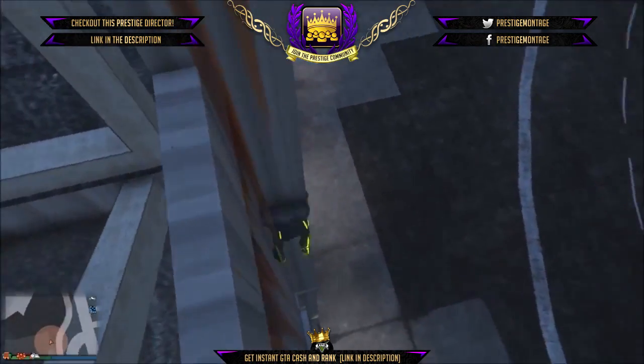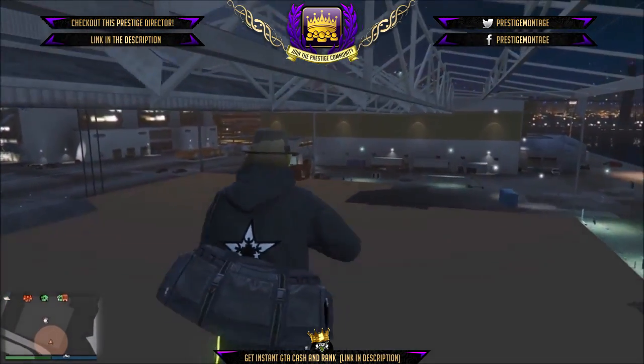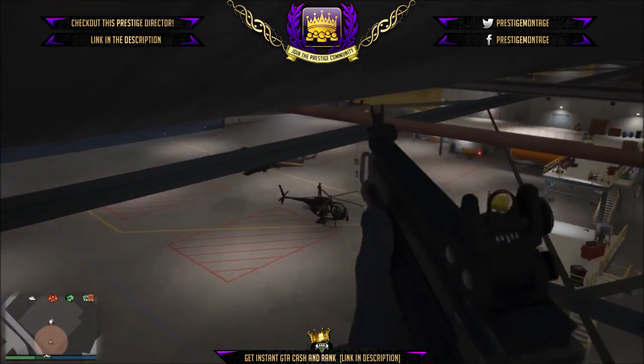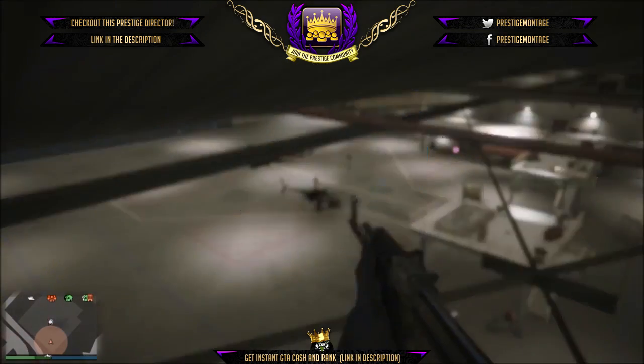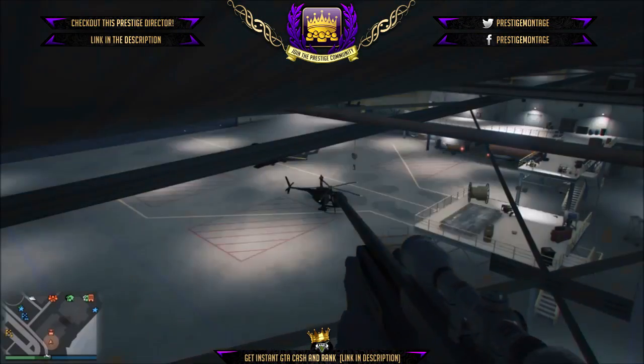But as you can see, I just kind of drop in there. It's not that hard to do, but if you don't get it right, you'll fall off the building. But yeah, it's basically that easy. From here, what you want to do is go into first person. As you can see, my friend is right there on the helicopter and I'm shooting him. So you actually can shoot people through this glitch and they cannot shoot you.